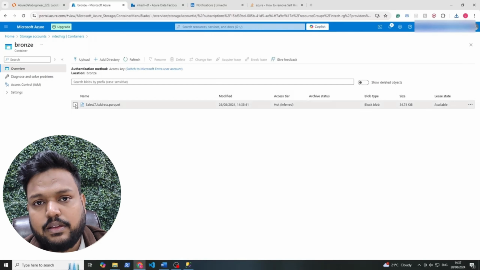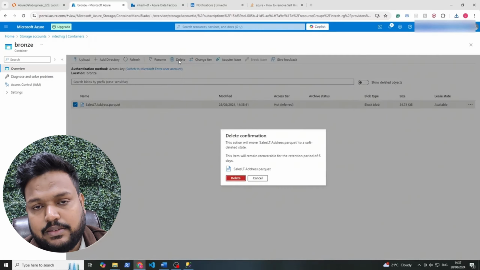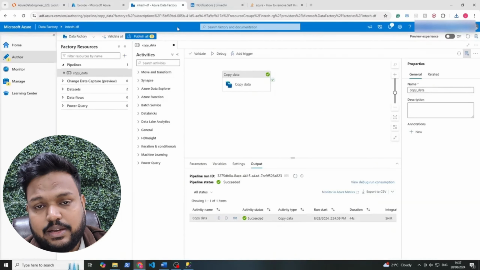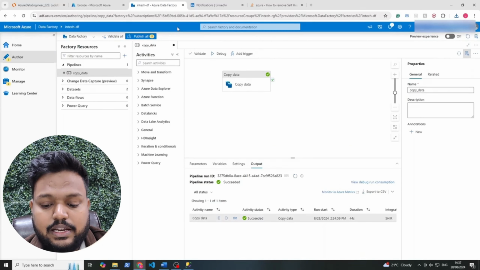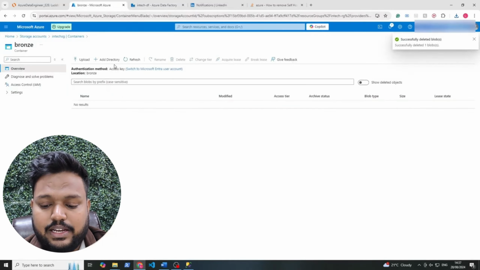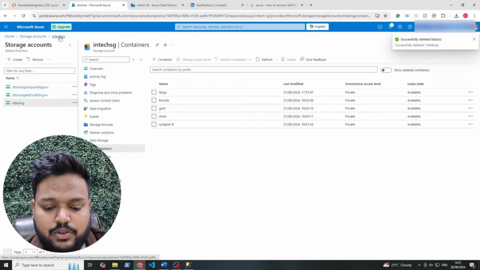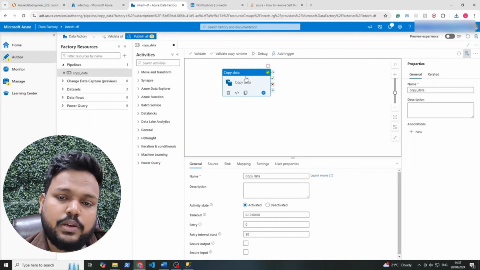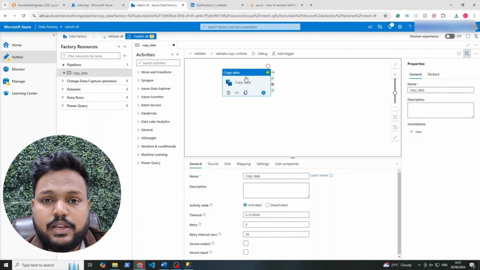That's it for now. What we'll do next is delete this because we don't need it, but at least we now have proof of concept that we can get data from the SQL table or SQL database into Azure and into the data lake. So we delete it because the next stage is to update this so that it goes through every table, and then we can bring all the tables directly into that Bronze bucket.